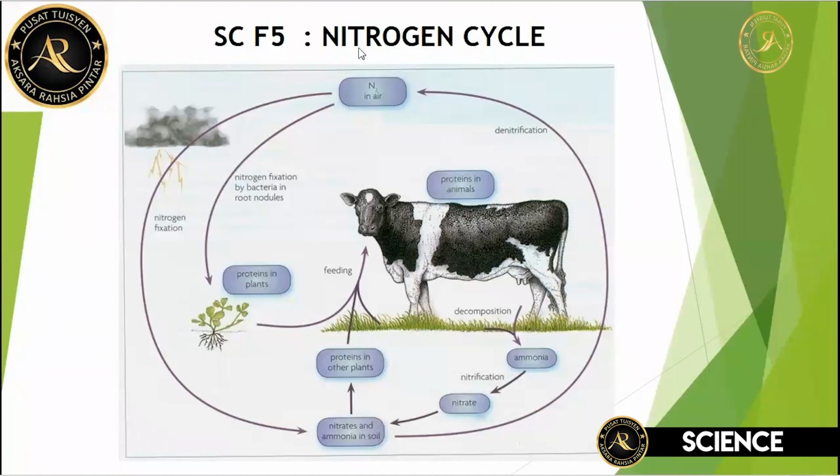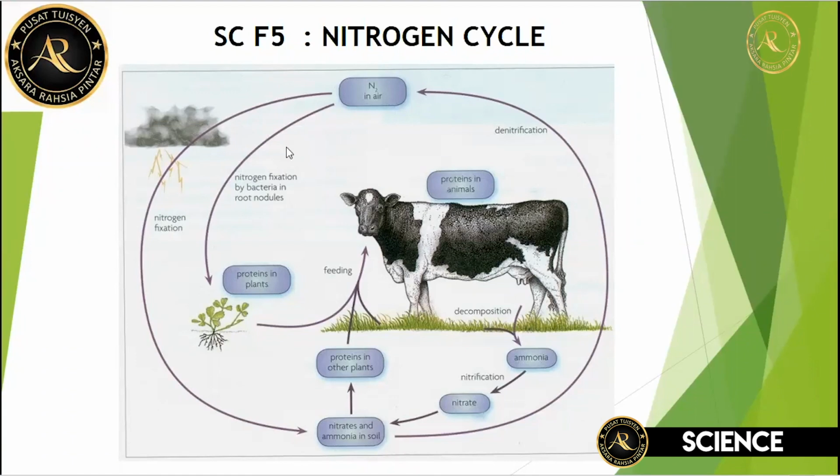Okay, now, nitrogen cycle. First we need to acknowledge there's nitrogen in our air. Our nitrogen concentration is 78%, one of the largest concentrations of gas in our atmosphere. Now, plants require nitrogen to form protein, but they can't take nitrogen just like that. They need a helper. So what process will take place in between is what we're going to look into in our subtopic today. Now, there are two processes that take place.